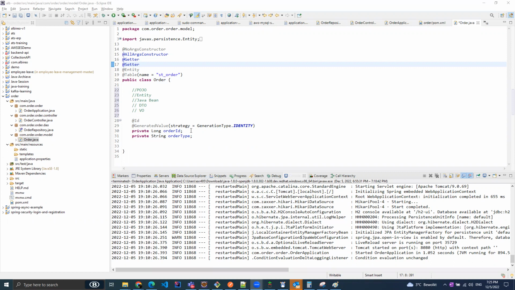Right. So now this part we have cleared. Now we need one repository class, one DAO class. The DAO class is required to connect with your database. This DAO class will provide us CRUD operations. And what are the CRUD operations? They provide a create method, read method, update method, and delete method.